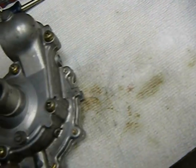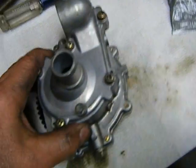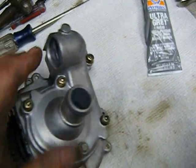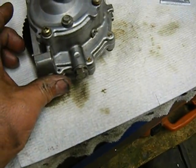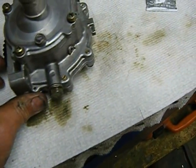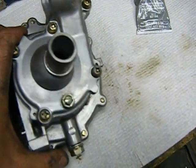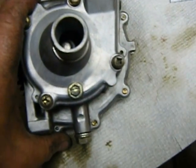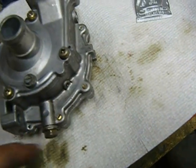So what I did is I put the water pump cover on, and I sealed it, new gasket, and I used just a little dab of ultra gray on it on either side of the gasket when I put it together, and I filled it with water, this portion, and I let it set for about an hour. And of course I turned the pump and jiggled it around like this in order to get any air bubbles out of it, because I wanted to make sure that that water was going to get down to that seal to see if it leaked. And I have absolutely no water come through it.